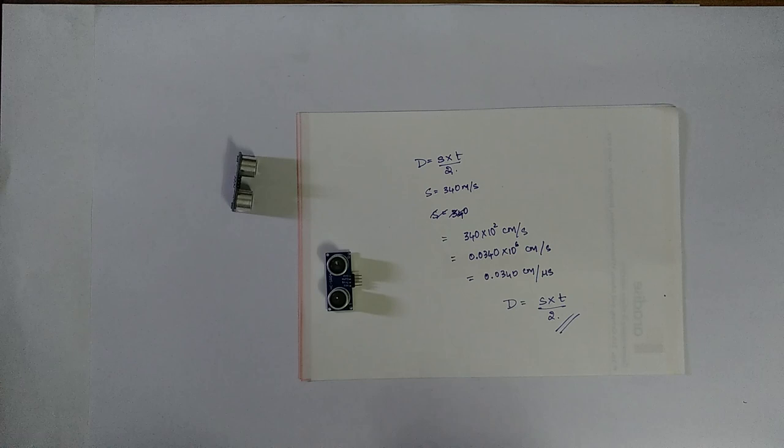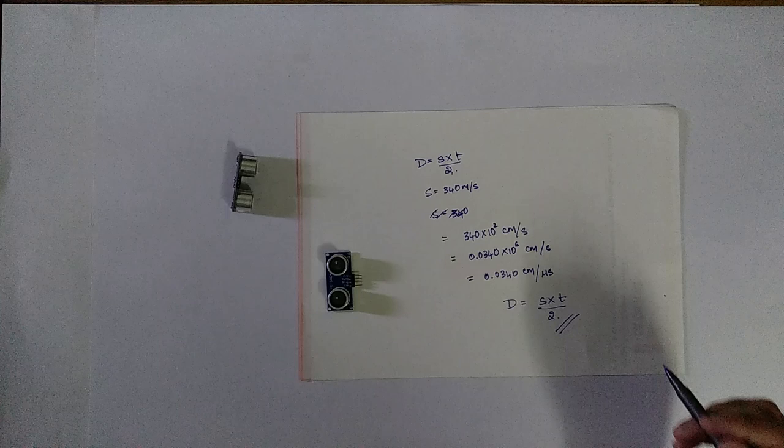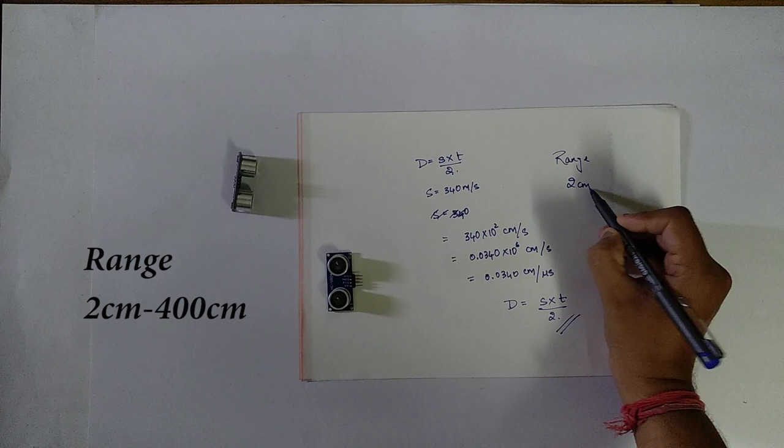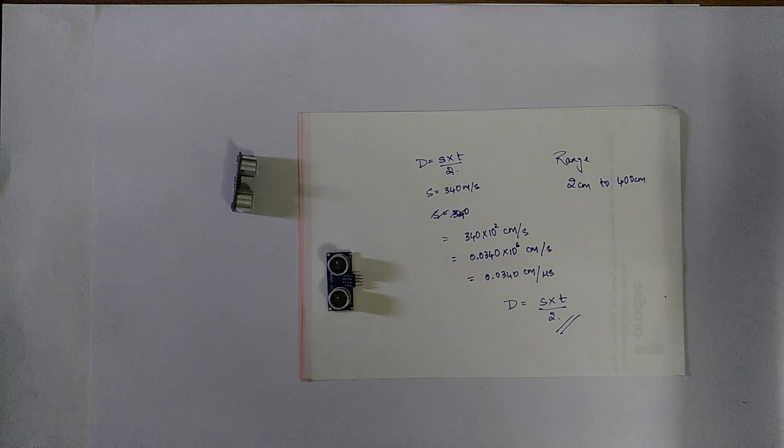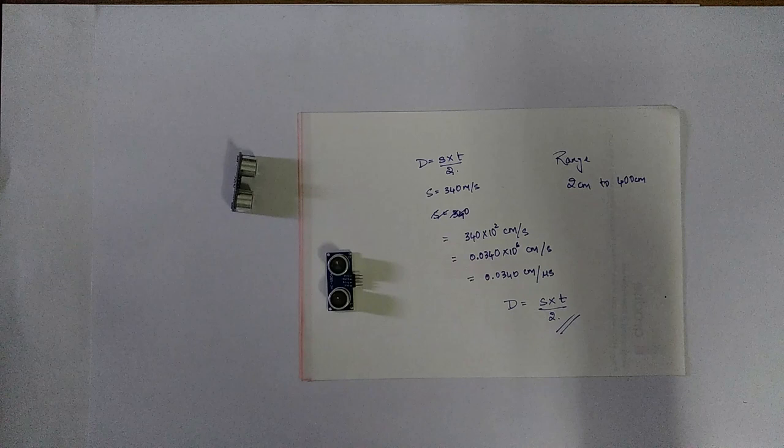Another important thing about this sensor is the range. The range of this sensor is 2 centimeter to 400 centimeter, which is really good for many applications. These ultrasonic sensors are used in many applications such as robotics, including obstacle avoider robots, pathfinding robots. It can also be used to calculate the depth of wells, since the ultrasonic waves can penetrate through water.